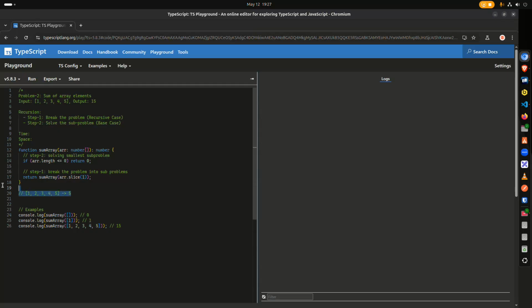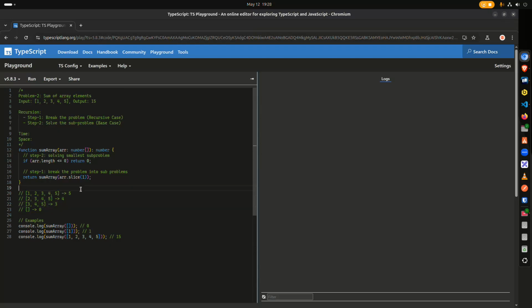In the next call we remove one element, so now it becomes 4, and then we remove one more, so the array size becomes 3, and it goes all the way until the array becomes empty, which means the length is 0.